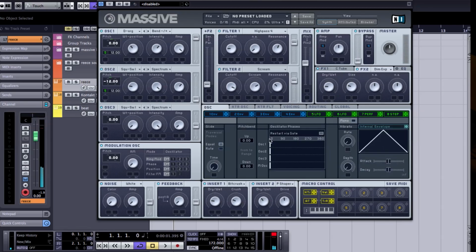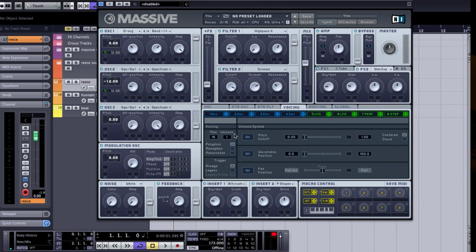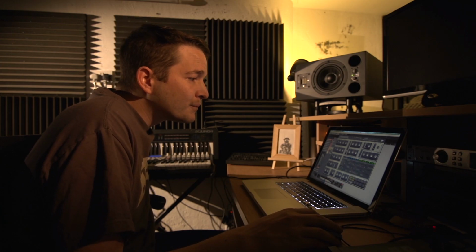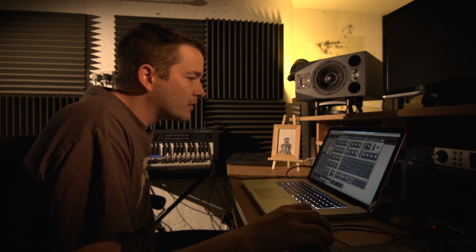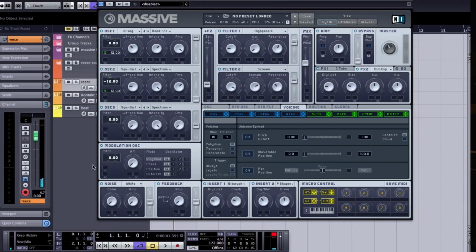Let's go to the oscillator. Oh no, sorry, to voicing. And we'll put the unisono up to 3, but without any pitch spread or pan position, just to give it a bit more volume, more or less, a bit more beef. Cool, I like that. So you can mess around, try phase, but here's a tip.